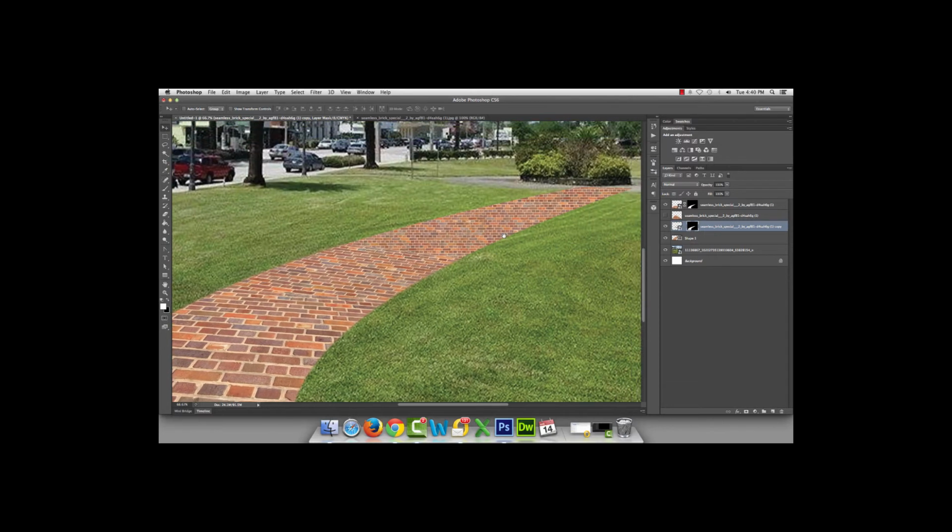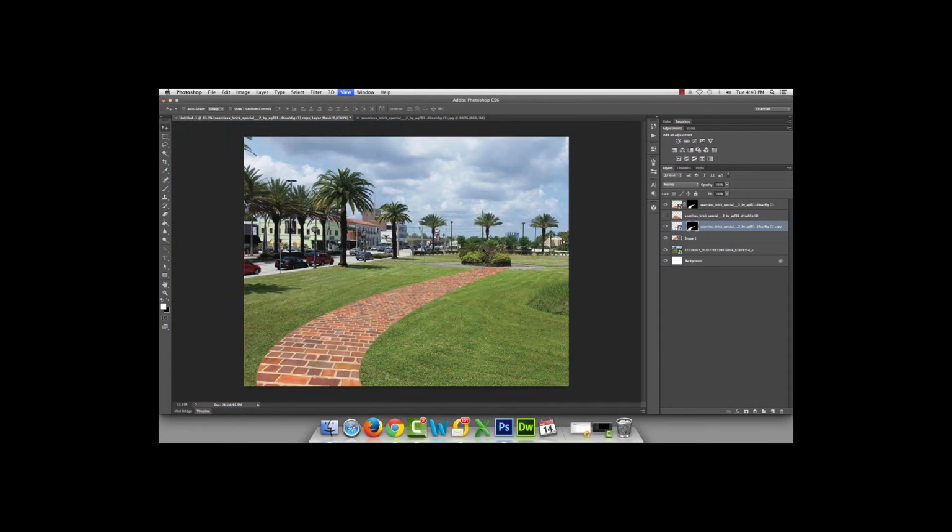But you don't want, especially with an image like this where you can start to see the pixelation, to have sharp edges like that. You want to try and smooth everything out to blend in as cleanly as you can.